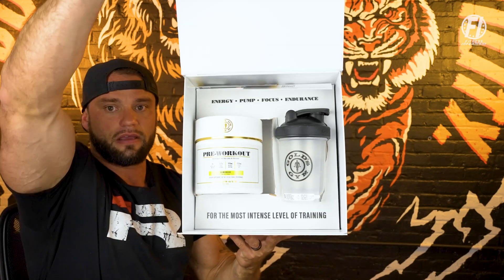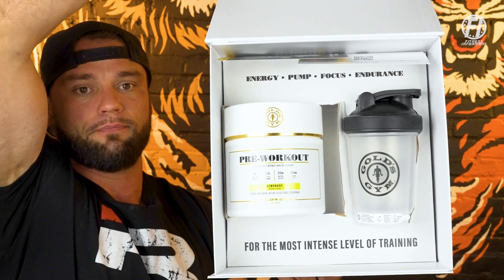They sent me over this crazy big box, which I'm very appreciative of — a Gold's Gym box with a shaker and the pre-workout to boot. If you know anything about Gold's Gym, it's probably the most famous gym in the world, or at least domestically in America, made famous by movies like Pumping Iron and guys like Arnold Schwarzenegger in Venice Beach, California. I've been to that location multiple times and the aura of that location just makes it absolutely special. There's no other Gold's Gym on the planet like the one in Venice Beach. Every time I go to LA I stop there, and they also have a store within which they carry a plethora of different products and brands — some of which we talk about right here at Fitness Informant.